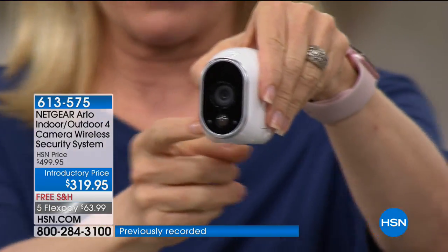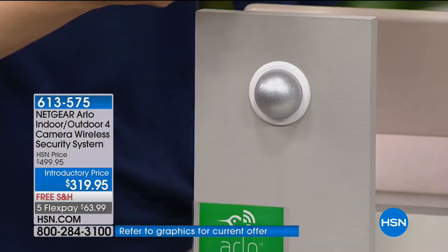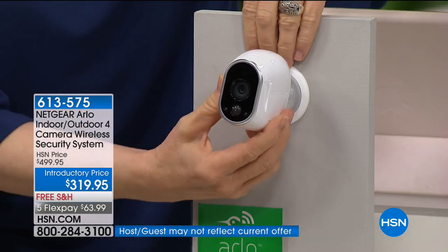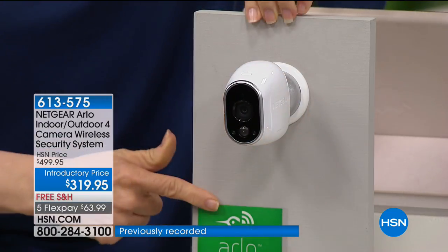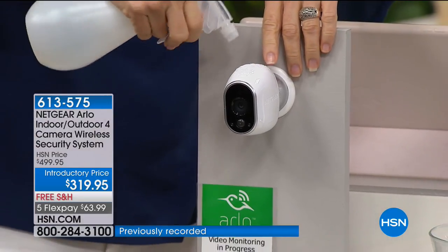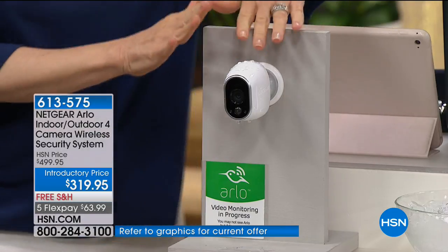This is a live camera, and I'm going to show you — they all come with their magnetic mount, so this is how you mount it. Easy installation, one screw. On the back, all you have to do is put it on. You can angle and position it however you want — up, down, sideways. It even comes with a sticker. When it's sealed, it's completely weatherproof, no matter what part of the country you live. This is your year-round indoor-outdoor camera with no wires, nothing to drill in.